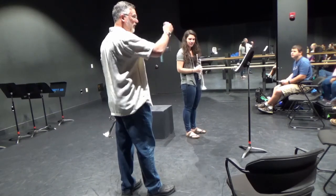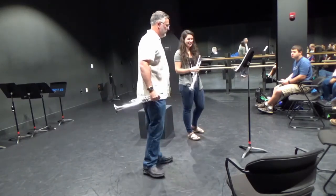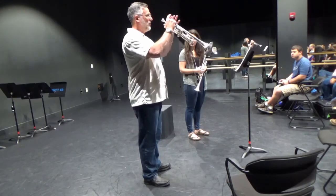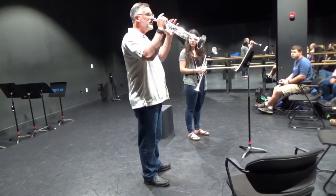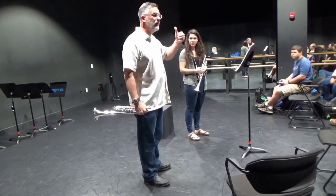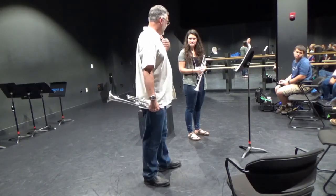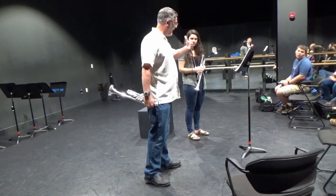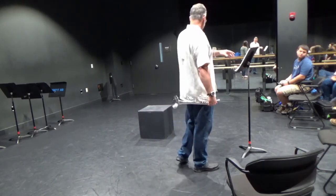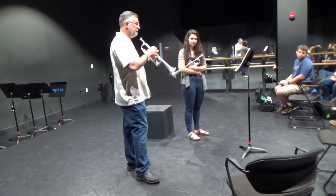Difference in the sound from the very first time she played. I know you were a little nervous and stuff, and so was I. Okay, but just this flutter tongue thing, guys, it makes her sound go like that. And if you're having inconsistencies in the flutter tongue, that means the kind of air that you want is inconsistent. Alright? You want that air that's going to keep that flutter tongue activated the whole time. Okay? So that's another thing maybe to add into your daily routine: do that figure with a flutter tongue.